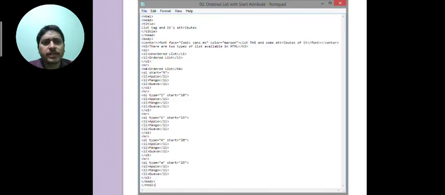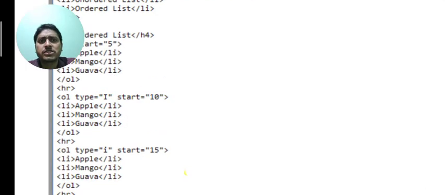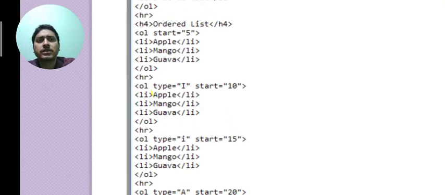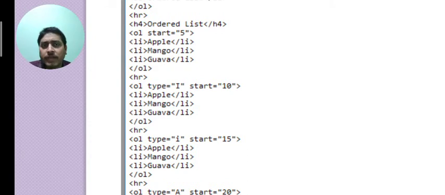Now we will see the codes also. The code is very simple, it is not much complex. We can see OL start equals to 5. Here we are not defining type, it means it is the default type, decimal numbers 1, 2, 3. So it will start from 5 as we have seen in the page, and the next type equals to capital I, meaning capital letter Roman number representation, starts from 10.